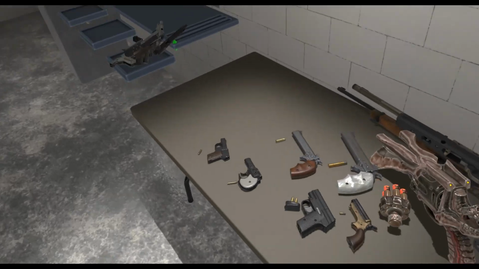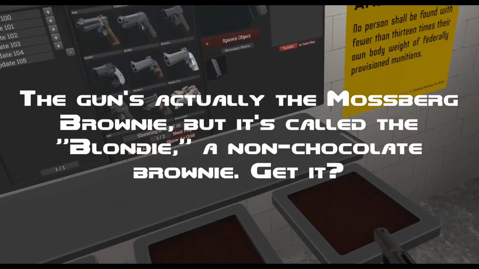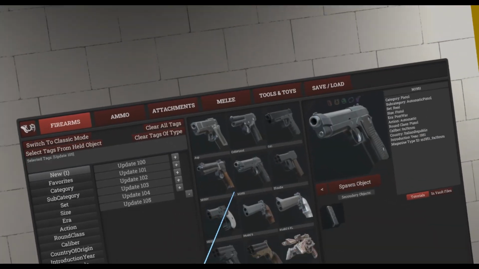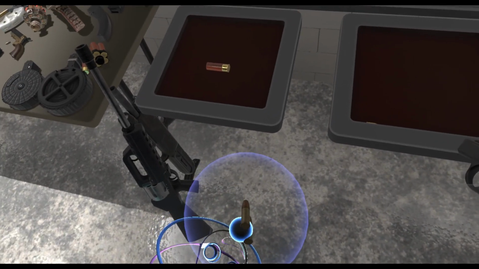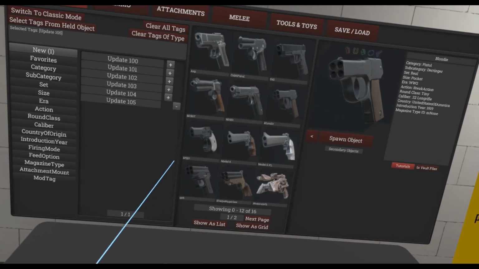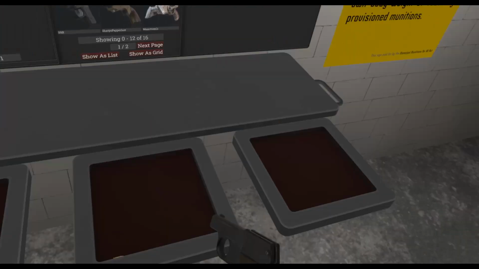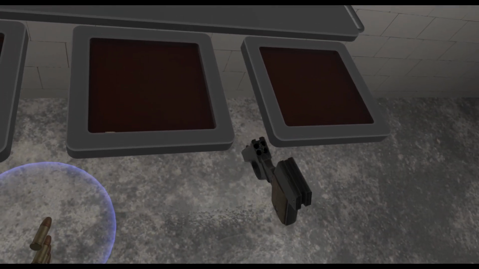Anyway, we're gonna start with the Blondie, this tiny little thing here. Yeah, there are a lot of features in Update 1.5, way too many to list here. But one of the things is the redesign of the 22 rounds. We got the 22 long rifle, we also got 22 short, as well as the 22 WMR. Yeah, interesting way this weapon opens up.